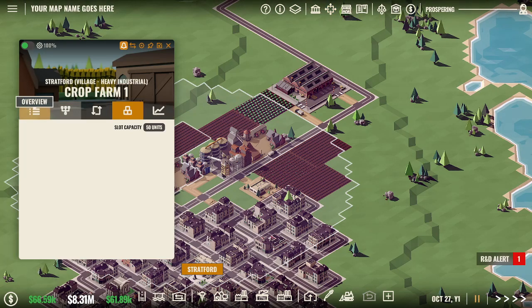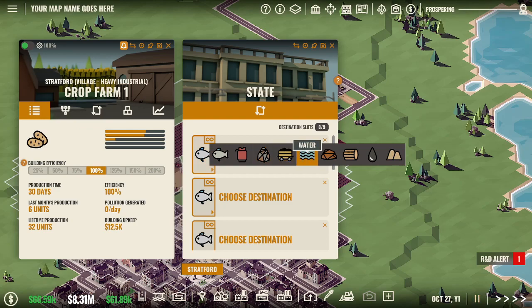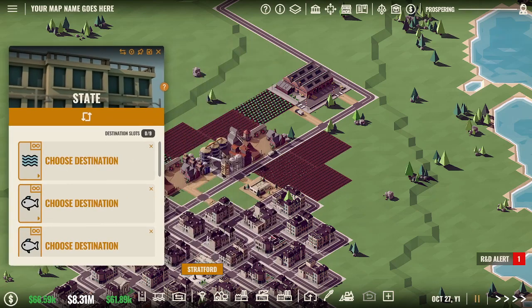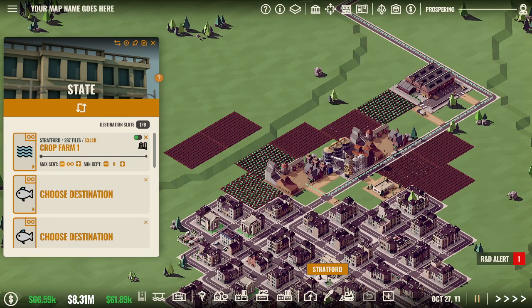So do you know what I might do, I will go to the state, which is here. If you click on this, this is where you can actually buy and sell whatever product you want, right? So I'm going to choose to buy water off the state, okay? And I'm going to choose my destination. So eeny, meeny, miny, mo, I will pick crop farm 1. And what I will do is I will send 3, okay?